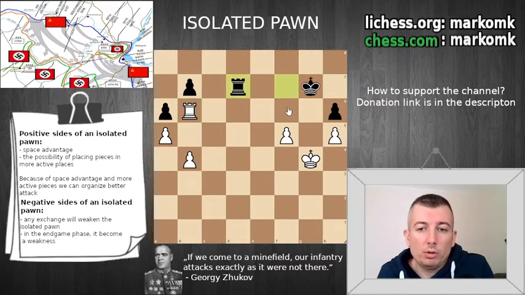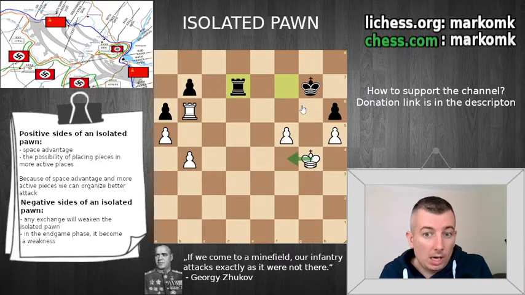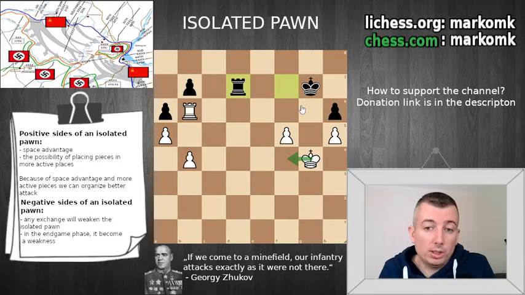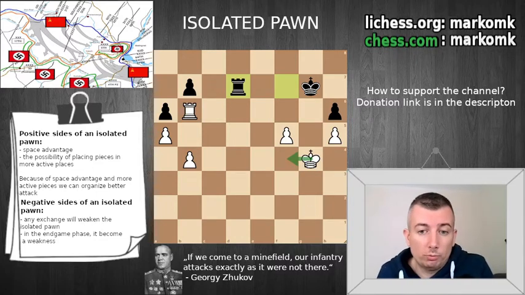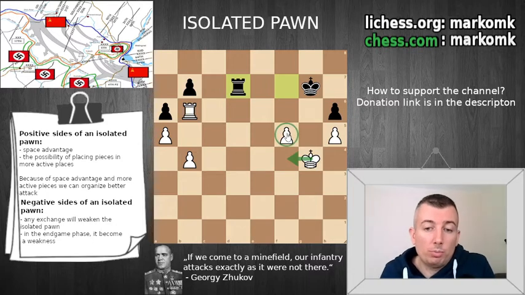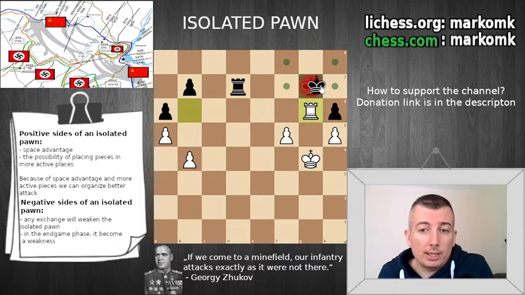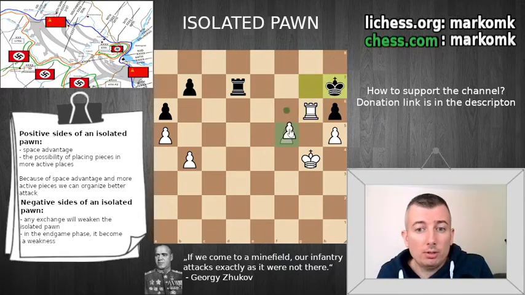Usually maybe we don't need that, but in this specific position we can play rook g6. In some other position, like when we have one passed pawn, maybe we just need to give it support with our king and that would be enough. But in this type of position, we can play rook g6. It's a winning move because black can't play king h7, then the king is completely cut off.